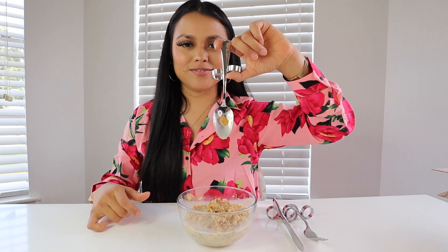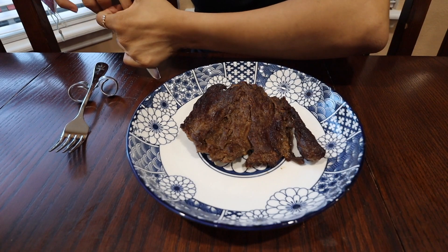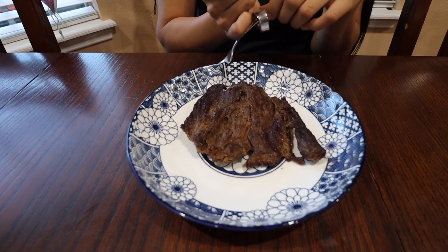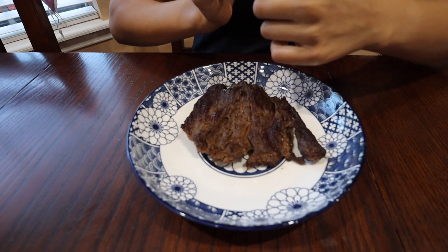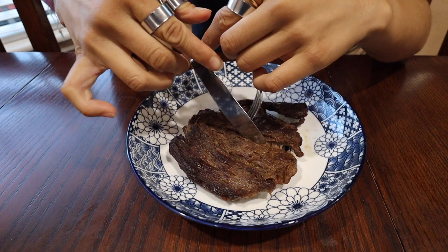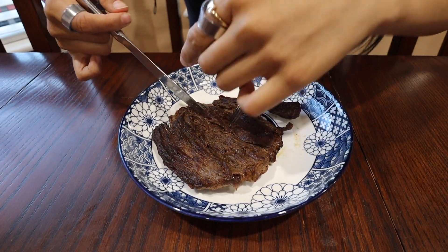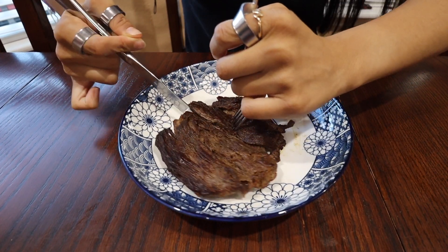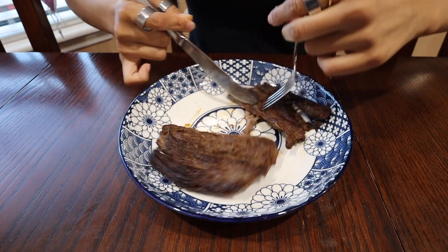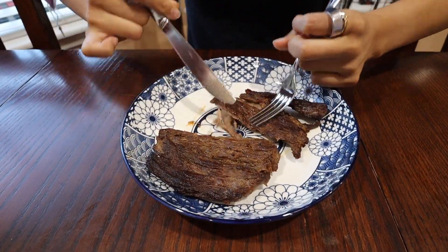I found out that the easiest way for me to put on the knife independently is putting it sideways, like it's just laying down, and then I slide my fingers inside the rings. I decided to use some fajita — this fajita was a little hard because when you go to restaurants it's not always going to be soft. This motion itself is hard because your shoulders have to be up, and when you have a spinal cord injury like myself — I'm a quadriplegic, C5 — those muscles are fatigued or still paralyzed.